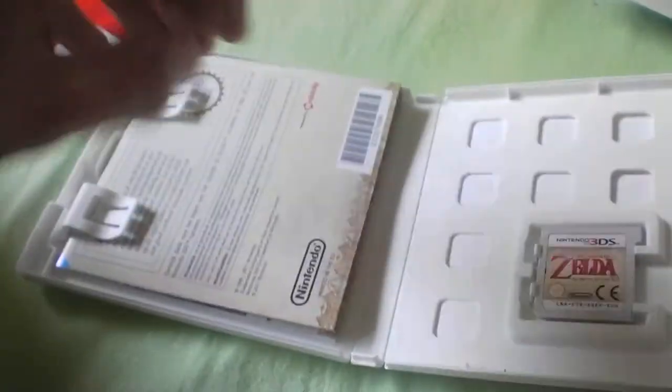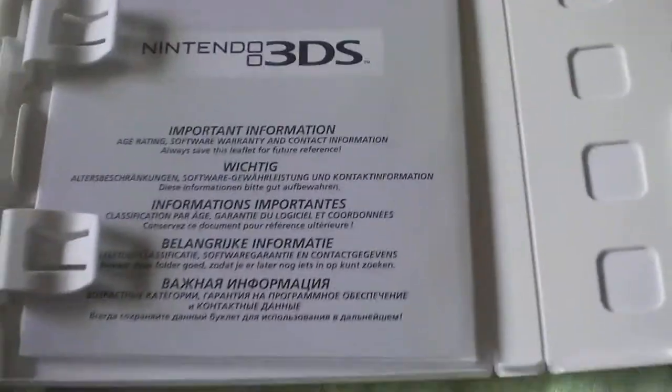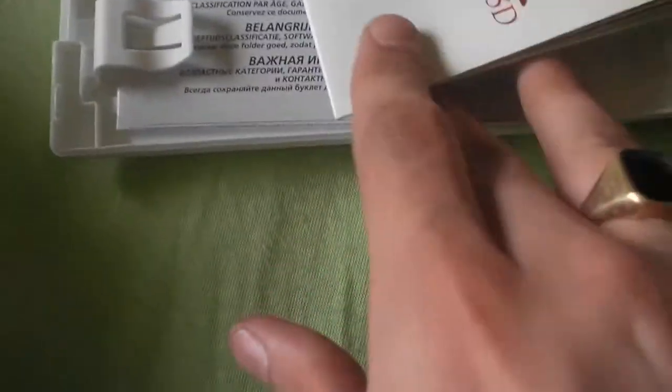Now, the manual of this game is a little bit different, because it's not a booklet, but a sort of map, to keep up with the original Zelda. Well, you can't really call it that. It looks sort of like a map. It's a bit of a weird one. Never seen it before. And this one does have the Nintendo 3DS safety and health information.